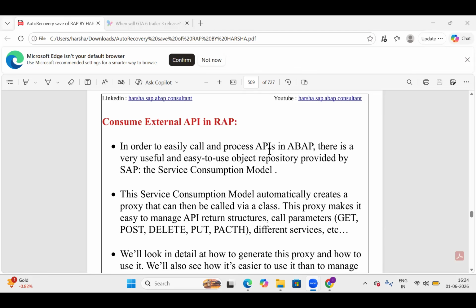The data model, the data and the logic are already entirely done. The only thing is you have to consume that particular API in the RAP framework and display it in the form of a Fiori app at least.